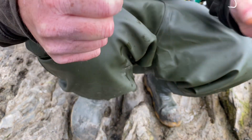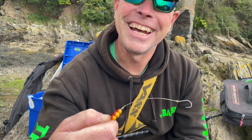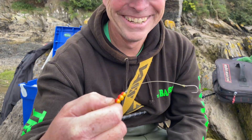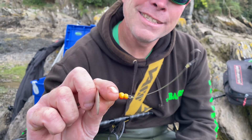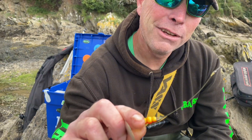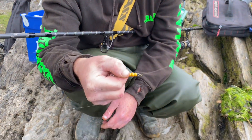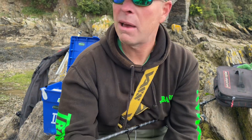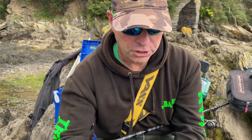Da-doing. There you go. It's erect. That's why they call it a stiff link. It's a chod stiff link, stiffy link. So I like that for that fact, because it obviously keeps it nice and straight. And it's an easy method. You just chuck it out and really slowly, and that obviously spins like a good'un. I'll just watch that bass come up and swipe at it twice.